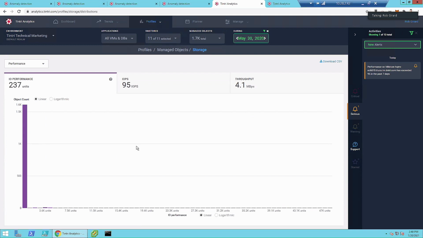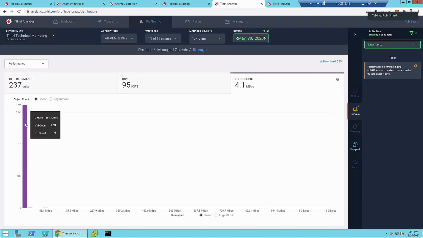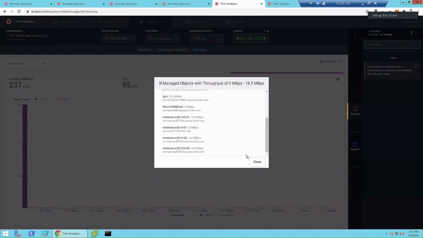Now, this kind of looks meaningless if you're not used to what you're looking at. I look at these all the time, so I'm going to drive into this side, and then there's going to be something down in here. But this is a distribution graph of everything. We've defaulted to, up here along the y-axis, the count. So pretty much all of our VMs, like 1,600 VMs, live in this range of 0 to 790 performance units, or I could go with IOPS or throughput if those are more familiar than this IO performance metric. And inside of that, these are all the particular VMs that are represented.